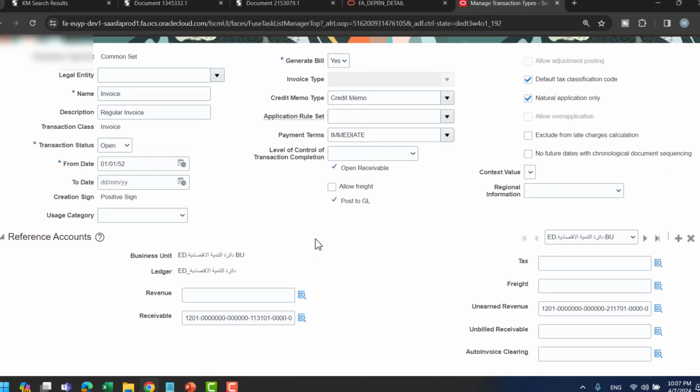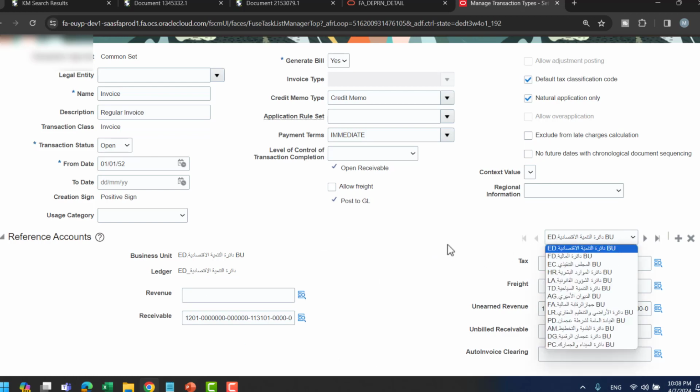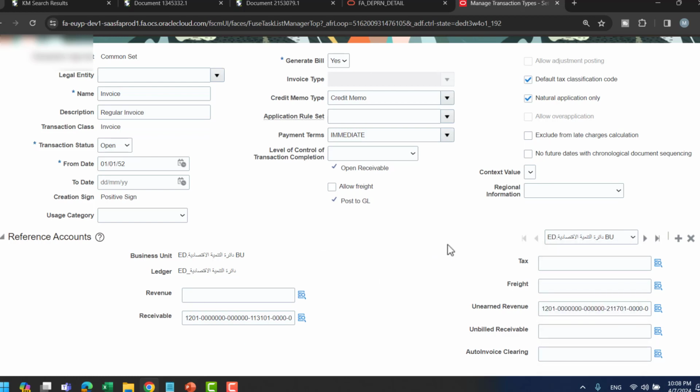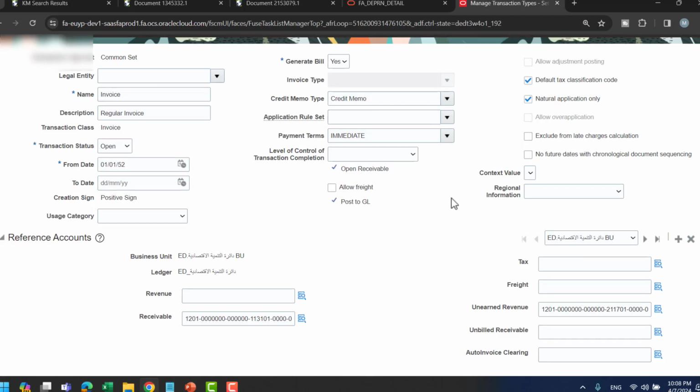Reference account: if you're using auto accounting to generate the accounting, you have to put the accounting as a reference accounting for each business unit you have. In auto accounting, we will come to it soon to check what auto accounting is. You can put the specific values for each segment, so the system will bring it from the transaction type, will be using it as a constant, or as a SQL, and so on. So this is a transaction type.